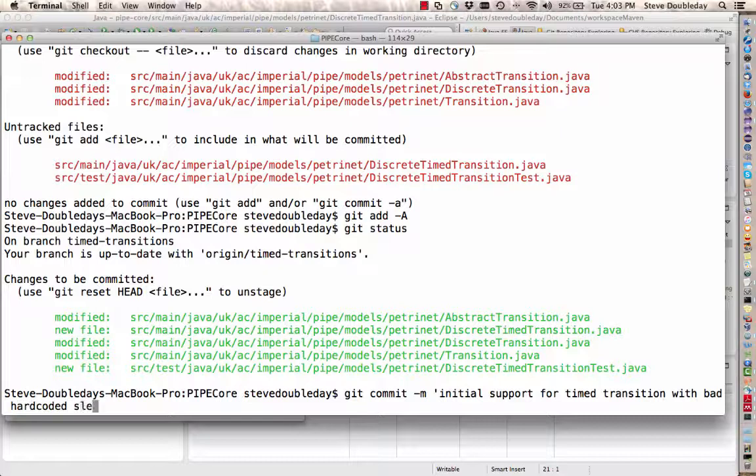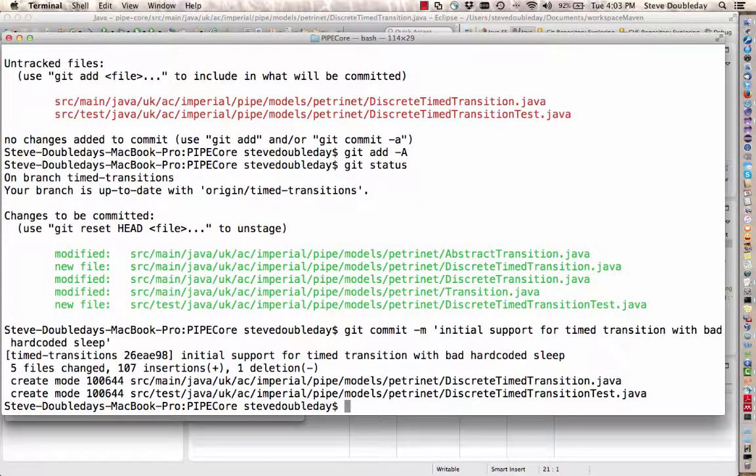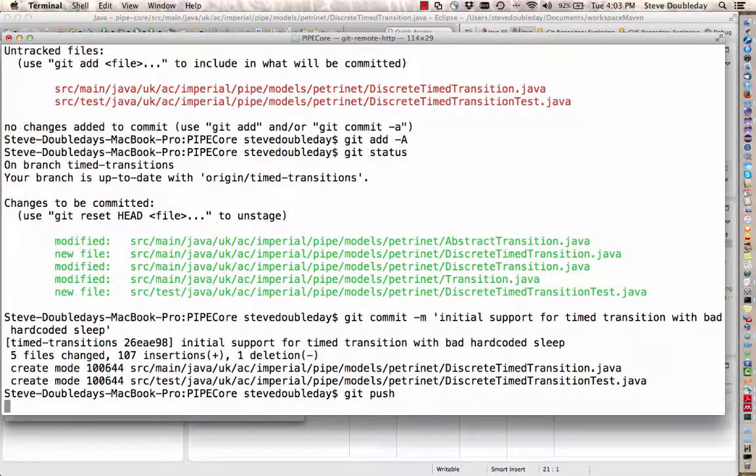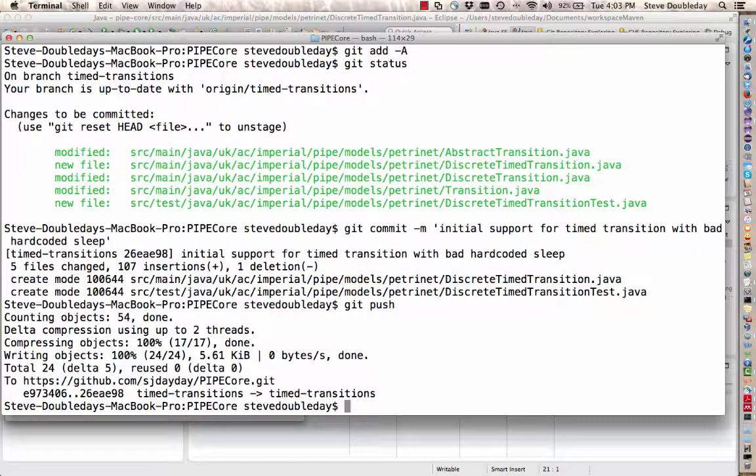All right, so create that. Let's do git push, and all right, that's up on timed transitions on my guy.